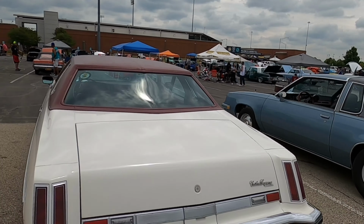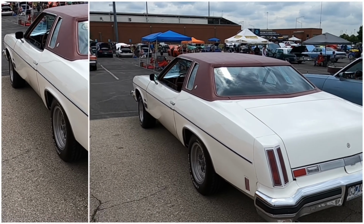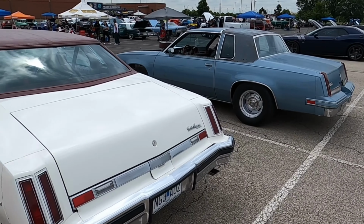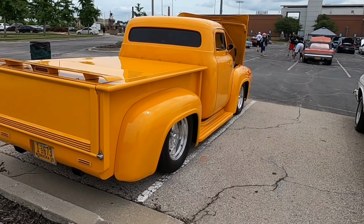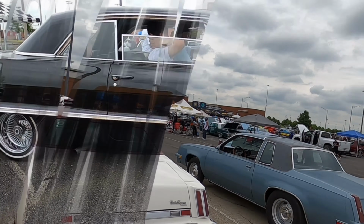See, we got the old Cutlass out for, what is that, another KC showdown. We got the Oldsmobile next to me, and a nice custom chop truck. So we'll try to get some footage, maybe talk to a couple people about the cars they built. Let's go.